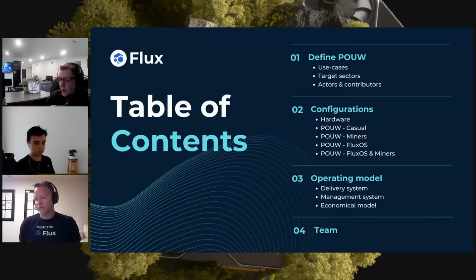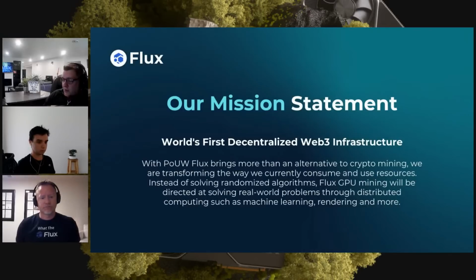How are we doing it? So the operating model, and we'll talk a little bit of economics. We're going to touch on how we're managing it all. And then, of course, how do we want to bring this forward to everybody? That's the important piece, right? So bringing it all together, that's bullet point number 3. And then last but not least, who's working on it, so you get a bit of a face to the team who's building this out for you guys. So far, it's mostly the thinking team. The actual brains and the guys who are building it, they're coming on board already, and we'll be starting that off soon. So let's get to our mission statement.